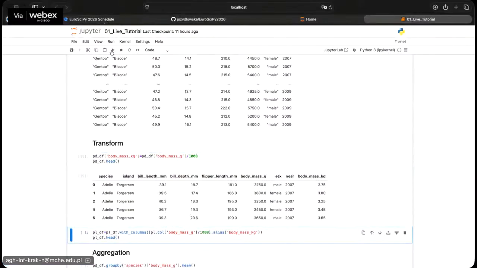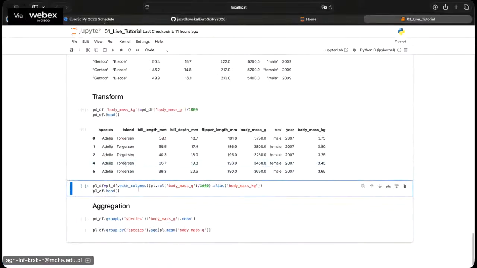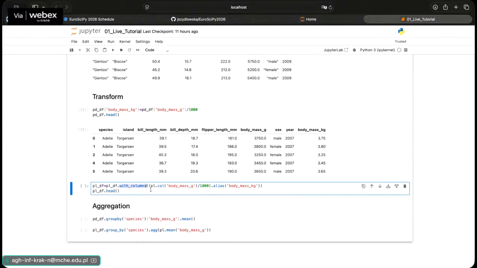But in polars, you need to do it with functions. So first you need to use the function with columns. Then you need to have a function to tell polars which columns to use. Then you have to create an alias to create the next column, and it can be a little bit more complicated to someone who is more used to the basic Python syntax.